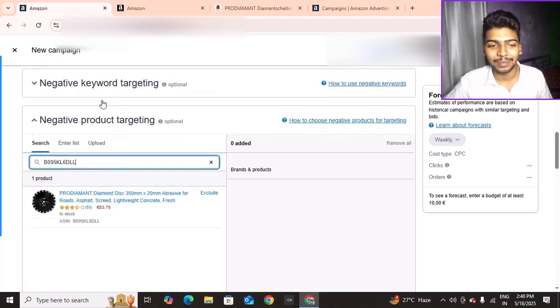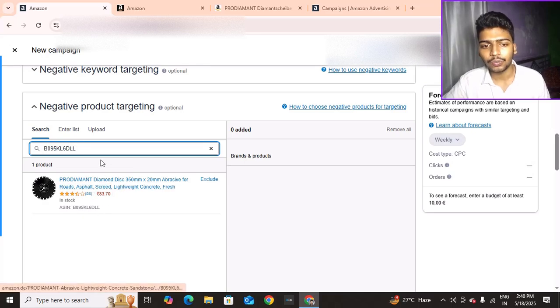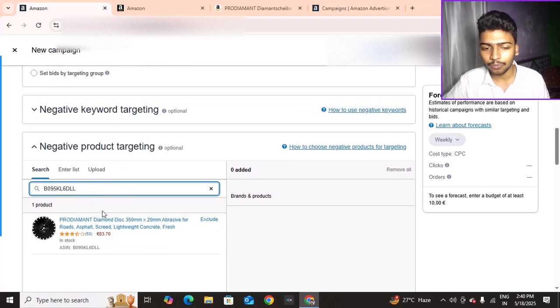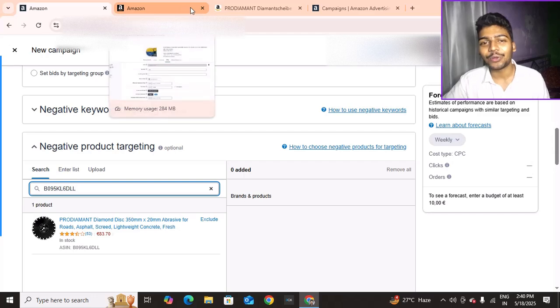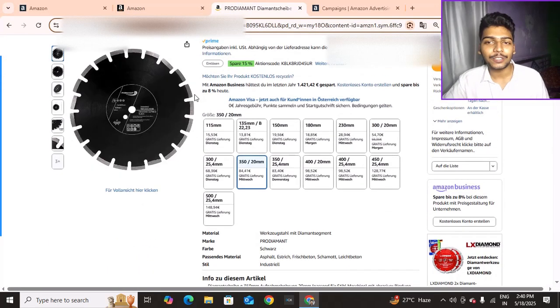But this is the important thing to understand: why is Amazon recommending us to exclude products, because we are targeting search terms? Now this is the catch. When you go with automatic targeting, your ads will show on multiple pages of Amazon, like search and also in product pages.